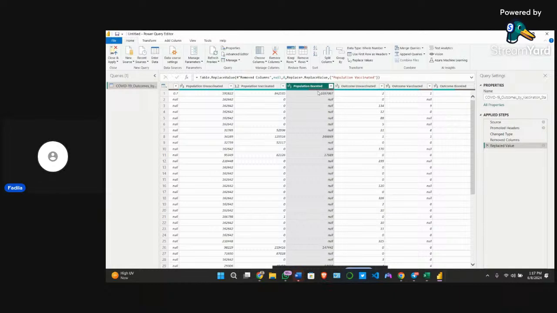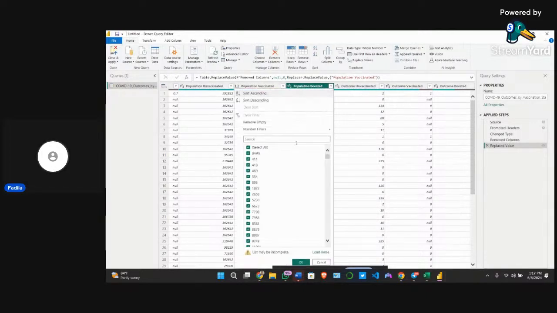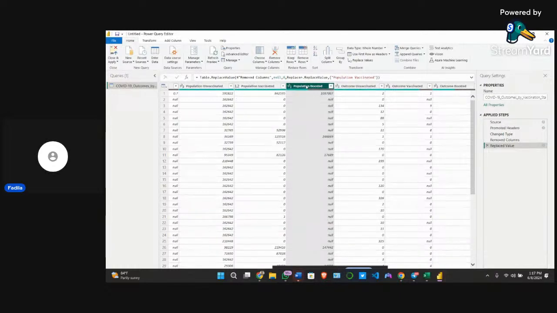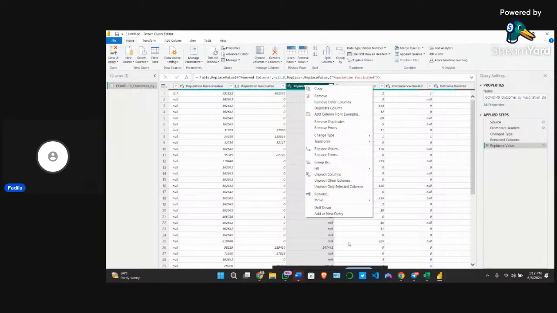So, population boosted as well. We have a lot of null values. We can decide to remove the null values for this one, or we can decide to also replace it. So which one do we do for this one? You guys want us to replace it with zero? My initial plan was to remove null, but we'll replace it with zero. It will work. It will reduce, but we can still use it. Let's continue. We can always go back.